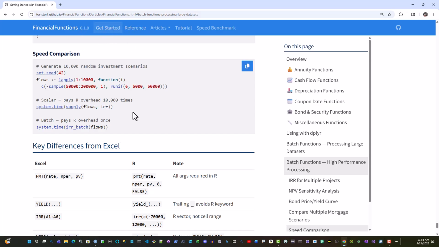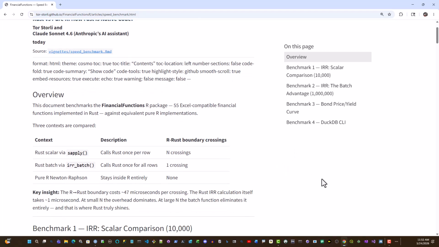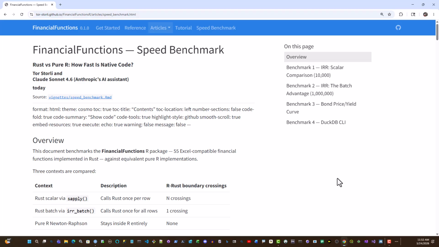So in case you want to go to these, you can just navigate on the top here. There's also a document for speed benchmark. And this is the one I will cover in this video. The bottom line is you want to figure out which is the best method to use for your scenarios. What are the chances that you're going to have a lot of cash flows? Well, it all depends. But if you are just going to use it for casual usage, like maybe 1,000 cash flows or what have you, you know, the original code will work just fine.